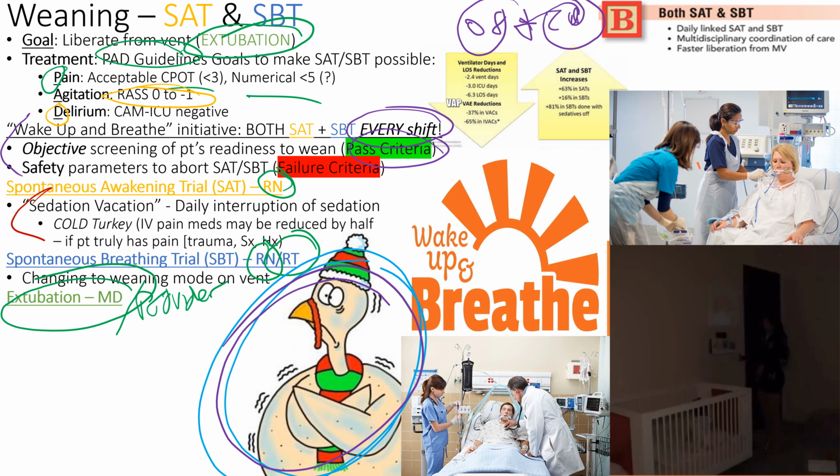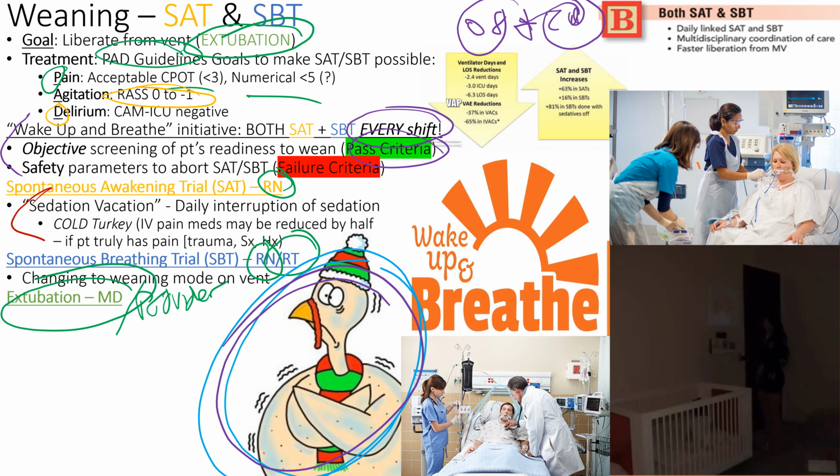All right, and then the SBT. So the SBT, the spontaneous breathing trial, we kind of touched base on that. We put them into a weaning mode, right? What's a weaning mode again? Pressure support is a weaning mode. So we change the mode of the ventilator. That's all they do. First of all, they do a screen, make sure it's safe. Because if it's not safe and they do it, you're going against policy and against what you're taught.